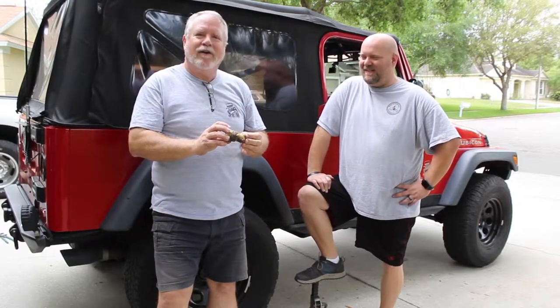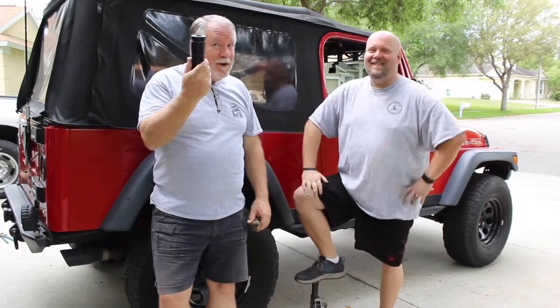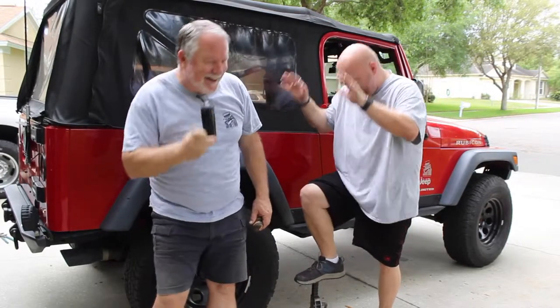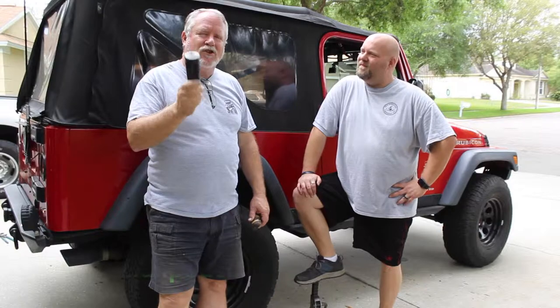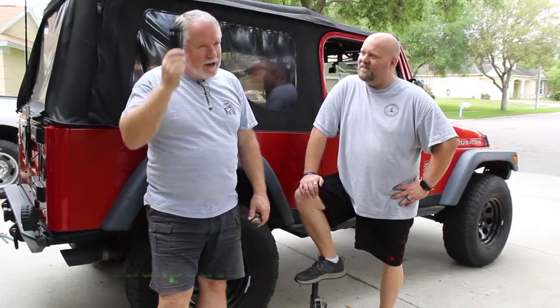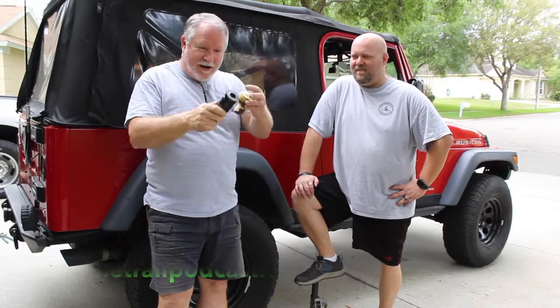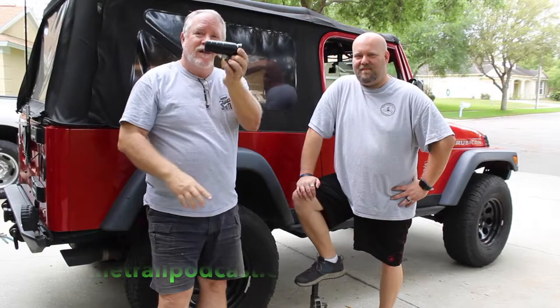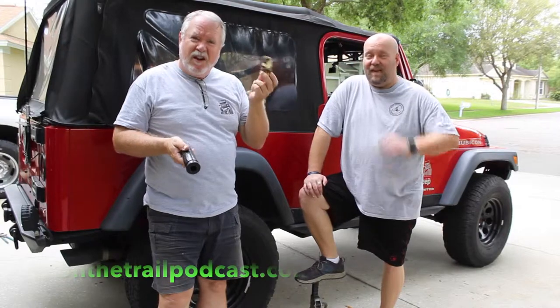It won't take too many more hits before this goes away. And one of the points of this video is you don't always have to buy, because somebody may in fact have some replacement parts left over in their parts bin. This is a universal Daystar urethane bump stop. It's a cut-to-fit — you don't put it in this long. What we're going to do is show you that it's not really hard to do. A lot of people make a big deal over changing the bump stops in a Jeep, and if you haven't figured out, this is a wear component — you really ought to figure out how to do it.